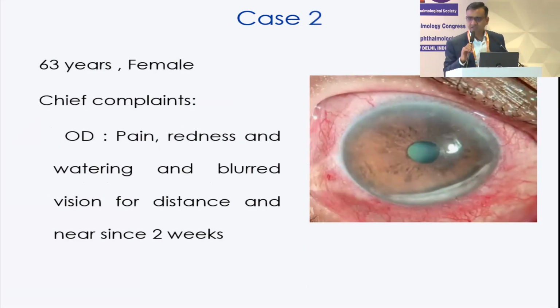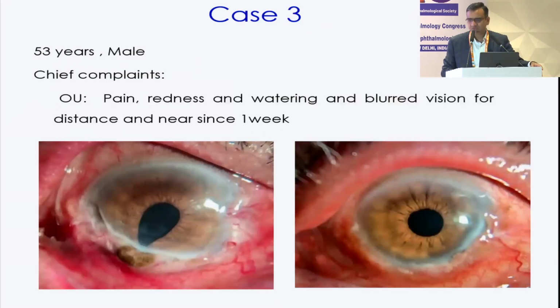Case 2 is a slightly older woman who has had symptoms for about 2 weeks, and you can see a very classical looking furrow or a peripheral ulcer with some infiltration, thinning, and there is congestion in the eye. And this is how the other eye in case 2 looks. This is case 3. Pseudophakic in both eyes, and has a large perforation with iris prolapse in the right eye. The other eye is also showing thinning in the corneal periphery in the inferior half. Please keep these 3 cases in mind.